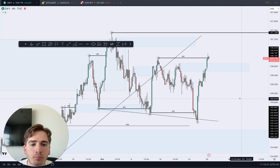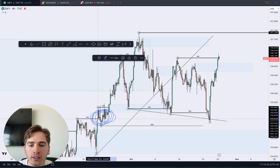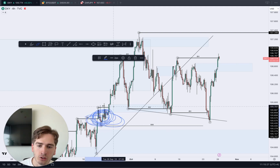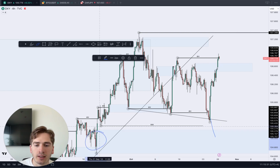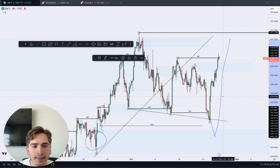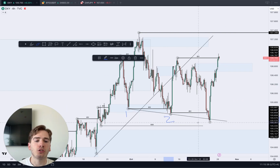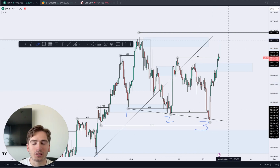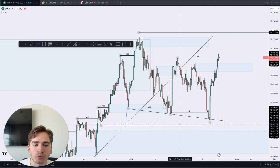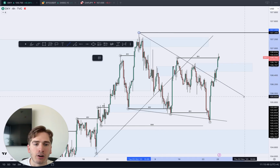As we can see, we did end up reacting to this area of demand located inside this area of consolidation. Of course, it was preferable that we moved into this area of demand with the liquidation upon this low and then that big reversal. But despite that, the trend line which we drew in yesterday's market outlook, the 1, the 2 and the third touch, created that reversal towards the highs. And this is the exact reason why these descending channels and wedges are so extremely powerful.